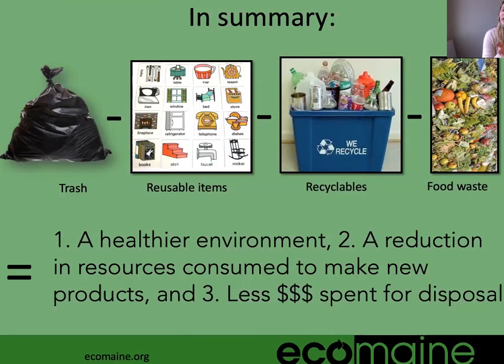And of course, when we recycle right, we save money. But remember, if you recycle wrong, it's pretty dangerous and scary for the people who work with us. And also it might cost your town a lot more money. So make sure you're looking up the good stuff, whether on our website or on the Recyclopedia. There's also a really fun matching game on there too.